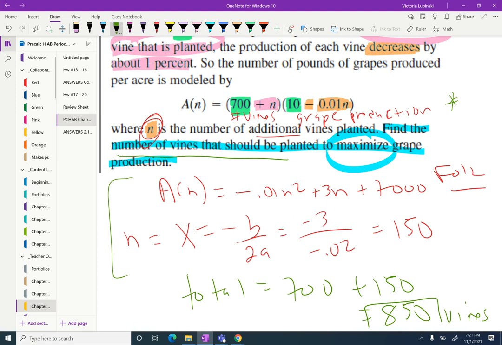For ones that would require mins and maxes, are we going to be able to use our graphing calculator? Maybe. If it was something without, it would have to be a relatively simple calculation. I mean, again, in this case, I would not expect you to know what negative 3 divided by negative 0.02 was. If the calculation was negative 20 over negative 4, I would expect you to know that calculation. So I think that that's reasonable.